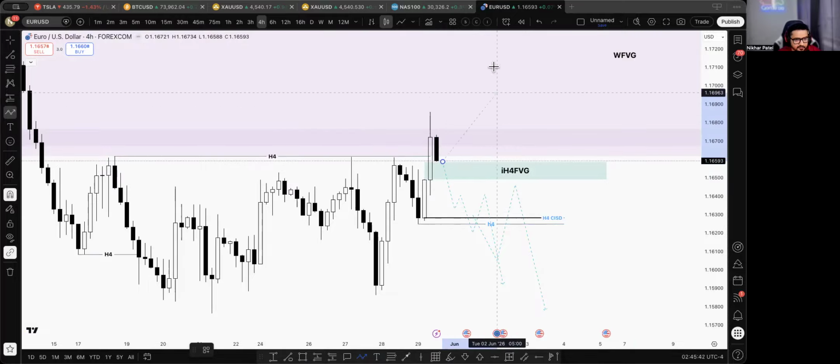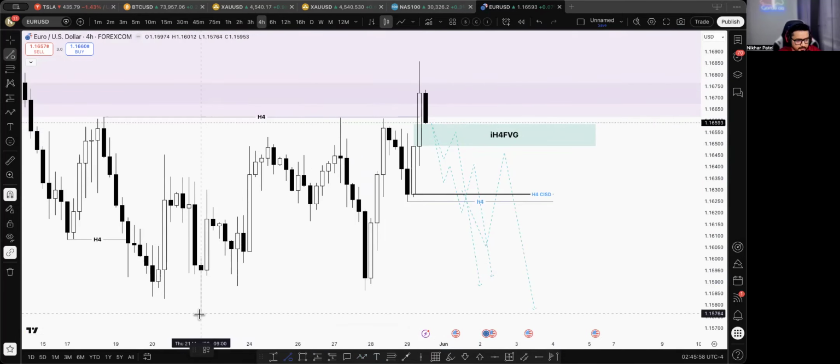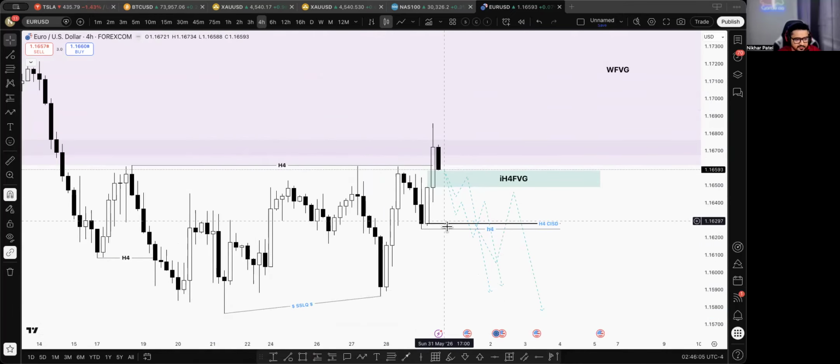Why? Because we are delivering from the weekly fair value gap. There was a volume here. There were buyers here who got induced, mitigated the weekly fair value gap. We trap the buyers, invert the fair value gap on H4, and then hunt for the lower side. So this is what the euro dollar outlook looks like. I am only looking for shorts. There's a nice sell side liquidity engineered, buy side liquidity taken out, mitigated weekly fair value gap, and now we hunt towards the SSLQ in the coming period.